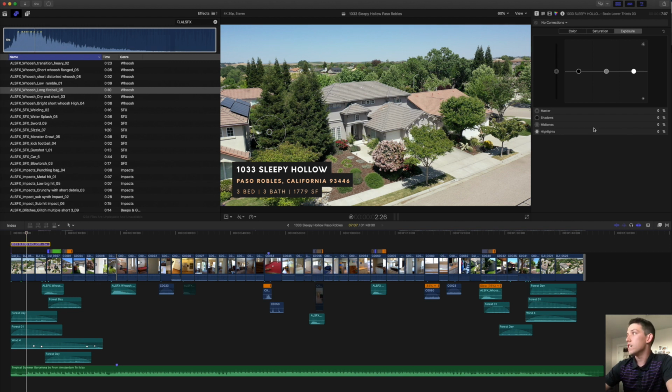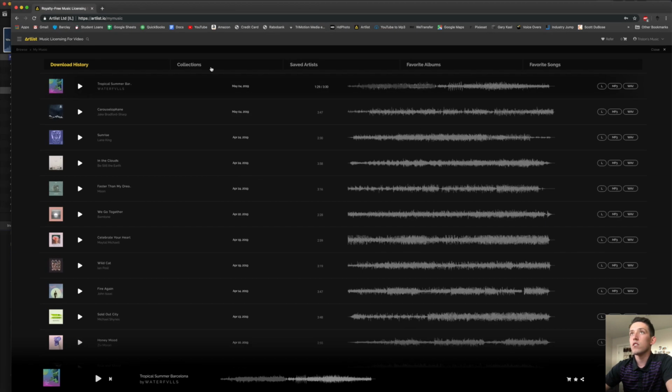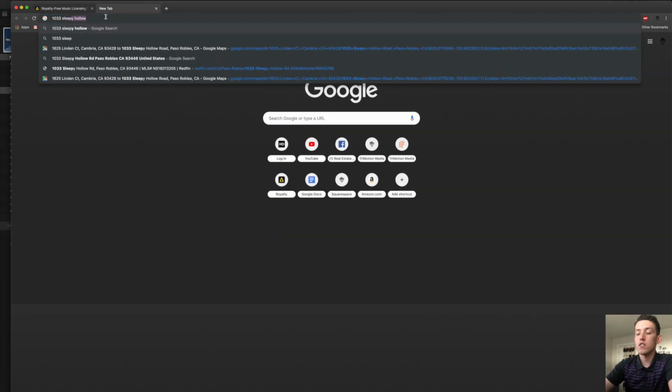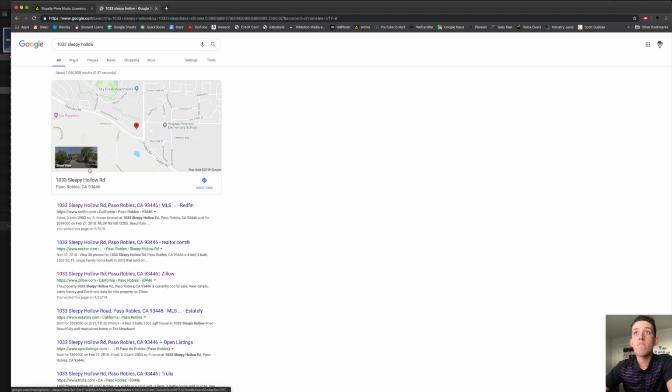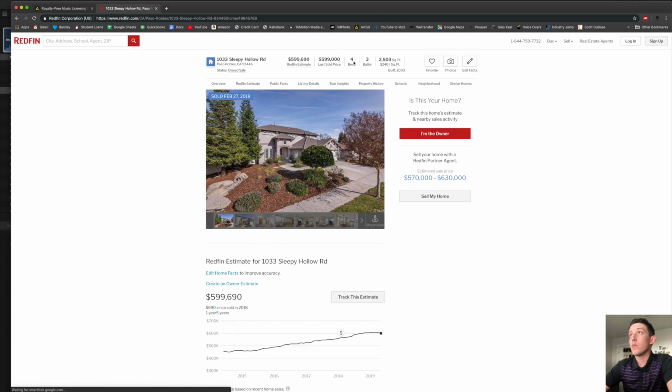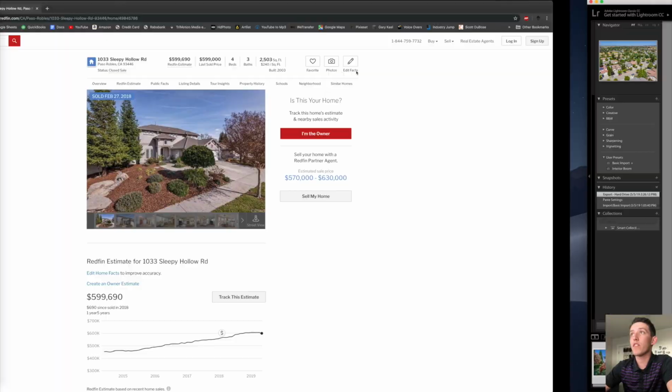Alright, so to get the details, what I usually do is I type in the address online. Sometimes this is wrong, but usually I have them send me the information. But 4 bedroom, 3 bath, 2503 square feet.